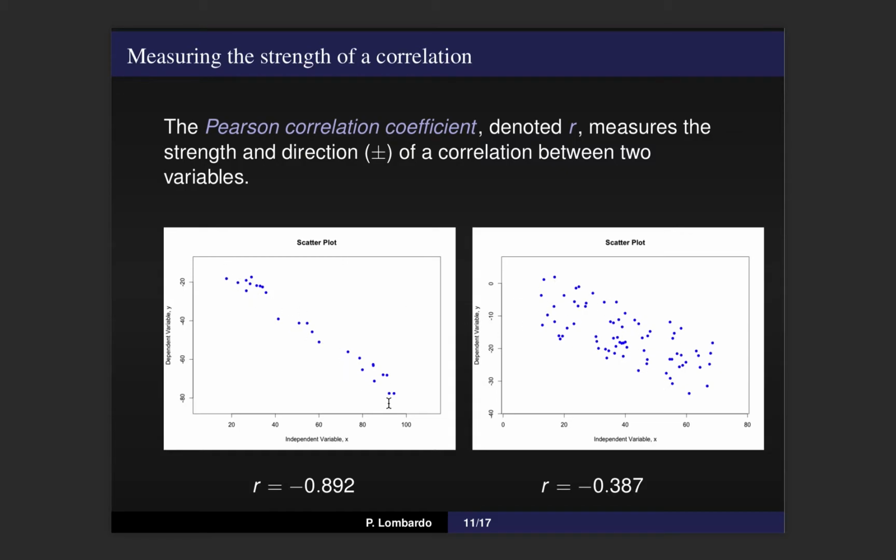Now for the data set where we're very closely following a straight line, we're going to see a larger magnitude in our correlation coefficient. In other words, if you forget about the plus and the minus sign, it's going to be bigger when the dots are following the line more closely. So in comparison, our magnitude would be bigger for the correlation coefficient on the left, and smaller for the correlation coefficient on the right. And we can see this: our magnitude is 0.892 versus 0.387. So we have this very nice single statistic, the Pearson correlation coefficient, that not only tells us the direction of the relationship, negative versus positive, but also measures the strength, or how tightly those values follow our straight line.